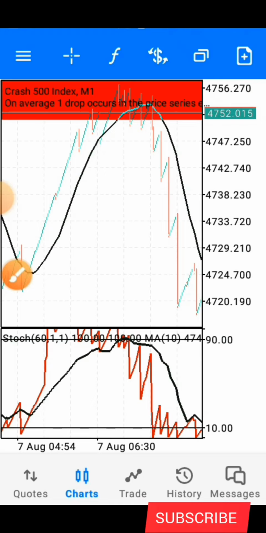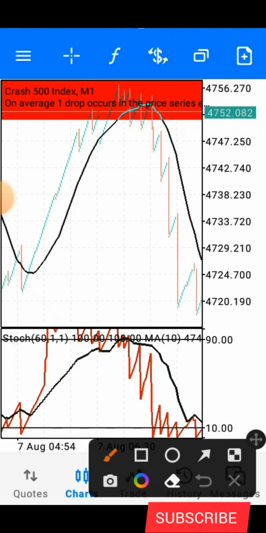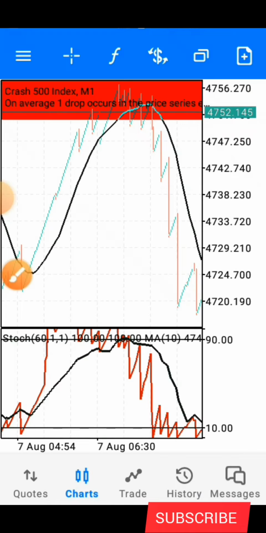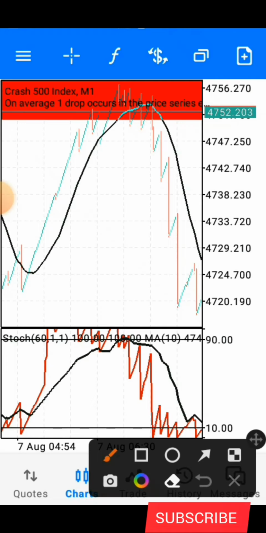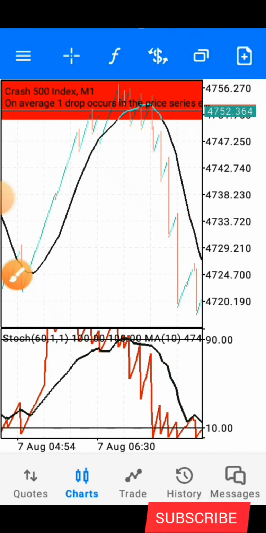Once you see the spike break below this, that is showing you that price has broken below this support and resistance zone. This black line is serving as your support and resistance zone. On the indicator window, you are also going to see that this red line has broken below the black line. But this is the one you are waiting for. Don't follow the indicator on this, just follow the main chart. Once you see that price breaks below it, that is when you go in for your sell.